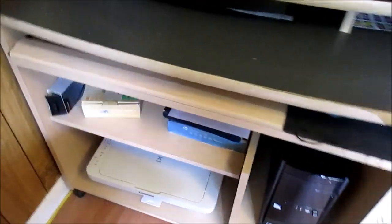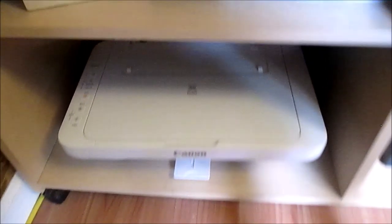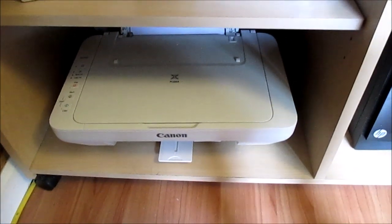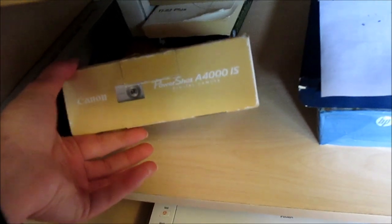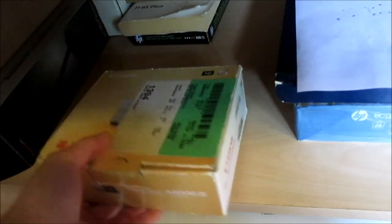Down here isn't really anything exciting. We did have to get a new printer at the beginning of the year - Mr. Kodak was just not cooperating. And then I keep my mic for doing videos. That's just GPS boxes and stuff. And then I always keep my camera, the charger, the cords - all in my camera box. This is the camera I have - I got it like six years ago in the summer of 2013. And I love it. It's just a little basic camera. That's all computer paper, and I keep my stamps in this little cubby.